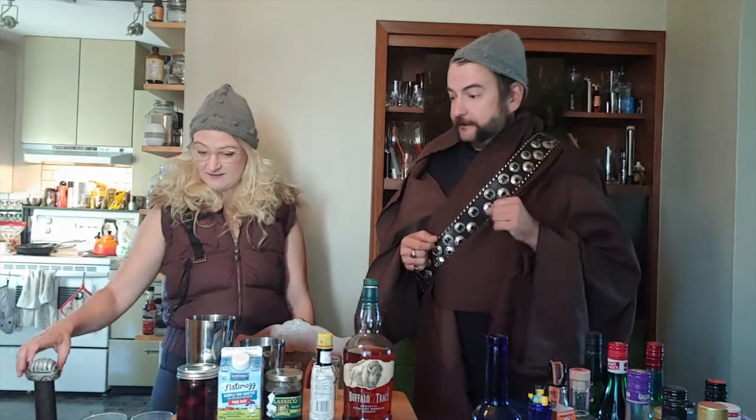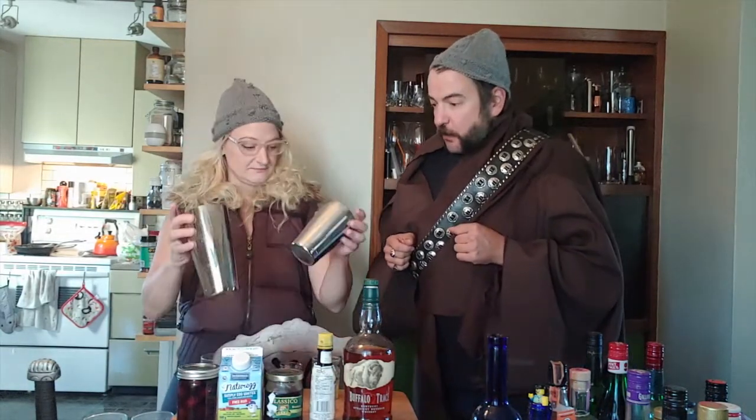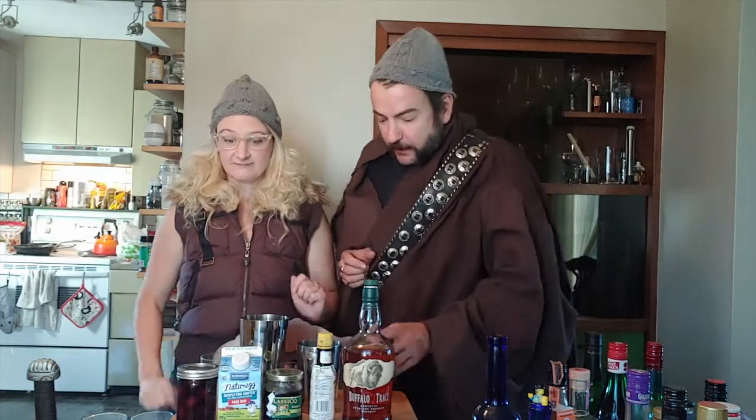Yes, you used Courvoisier. So we'll put that recipe below if you want to make your own crazy cherries. BC cherries are awesome, if you can get a good one. We're pretty excited about these. Made them from scratch. This is a shake and drink. We've made a few other sours on this show, so as you know, we'll dry shake first, then we'll cold shake to get that frothy sour loveliness.